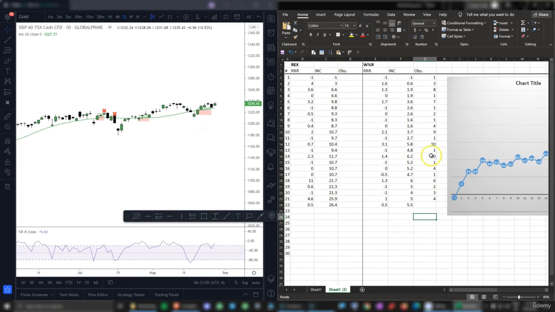So I corrected a few errors here. This is the amount of days that each trade took. And now your homework is to go back on the charts or on the video and just count. I'm sure if you pause on the video, you can do that. You can just count the candles like I did and input here the data for the other indicator and compare how many more days it took for each trade to come to an end.